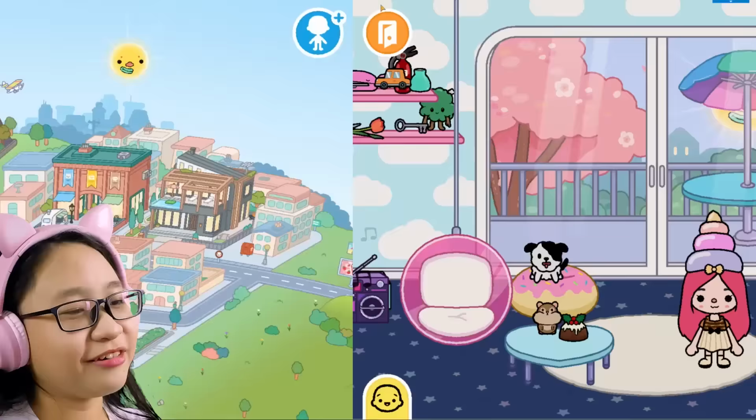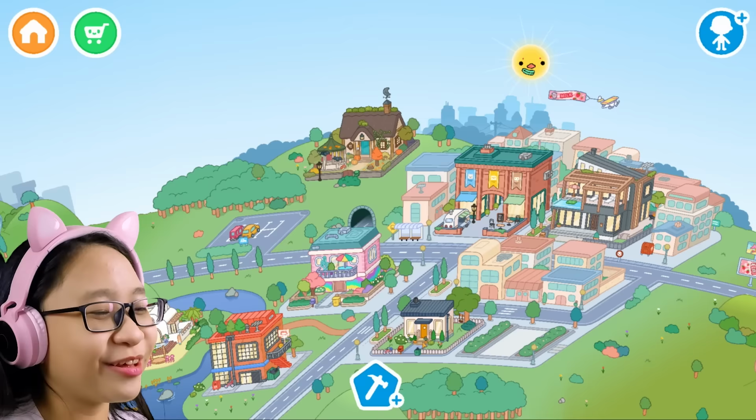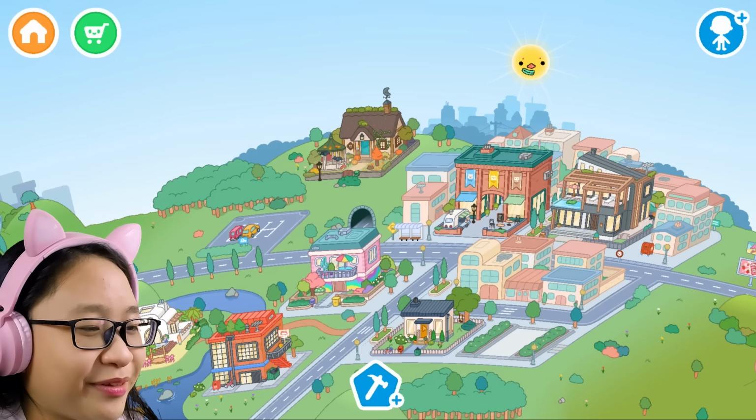Yay. Okay, so where is Vidia's party at? Right here. This place used to be a Hello Kitty themed house, but I removed all of it and turned it into Vidia's house. And I've decorated with the creepy furniture pack. So hopefully you guys love it. Let's go visit Vidia's spectacular Halloween party.